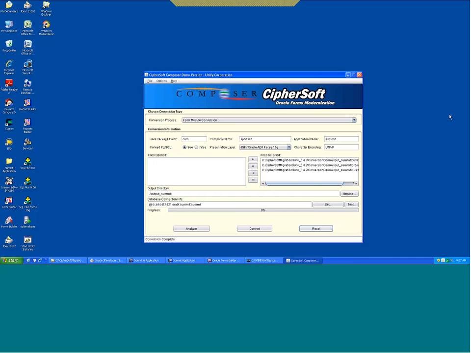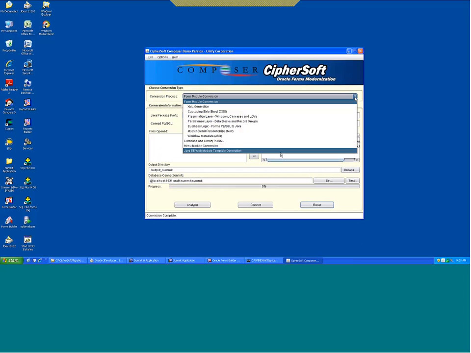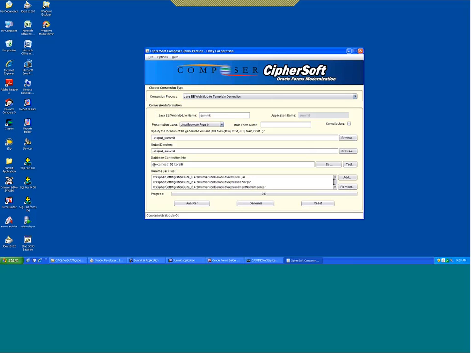WAR is a web archive file, which you can use for deployment purposes. And that WAR file can be deployed on any application server that is compatible with Java EE. For example, we have already tried Tomcat, and this is where I'm going to deploy today. We have already tried Oracle Application Server 10G, WebLogic, Fusion Middleware, WebSphere, Eclipse, and JBoss, and many others, whichever you want, because it's a web archive file and compatible with Java. So the last step that I was talking about is this step that will create the WAR file for you.